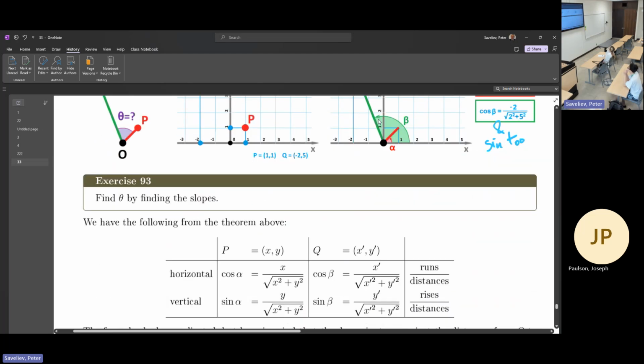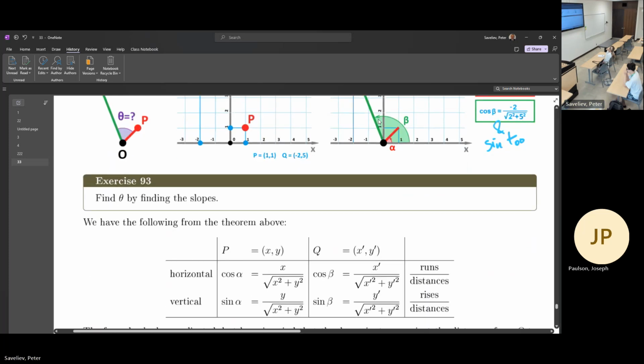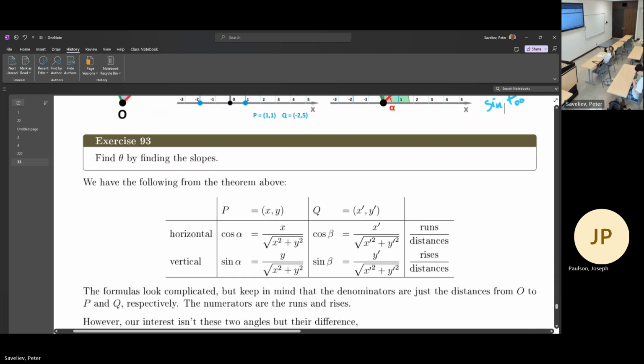Let's summarize. In the horizontal direction, we have the angles for cosine, which refers to the projection on the horizontal. For the vertical, it is the sine. Which one we're going to need, we don't know, so we will be doing all four. So they have been computed. That's no trouble. And now theta is the difference.